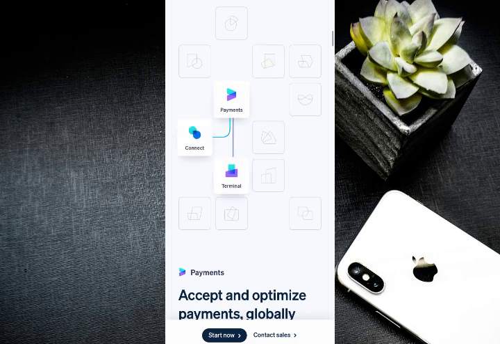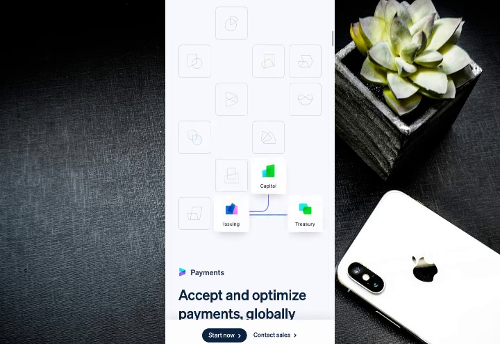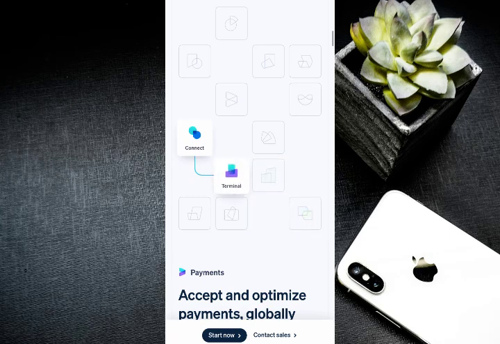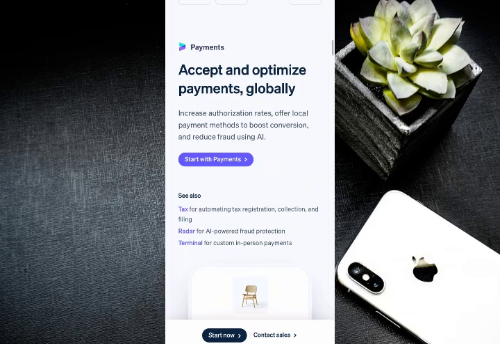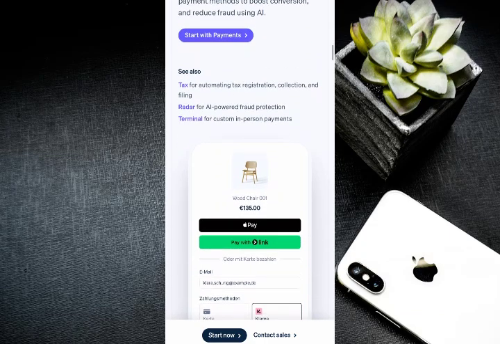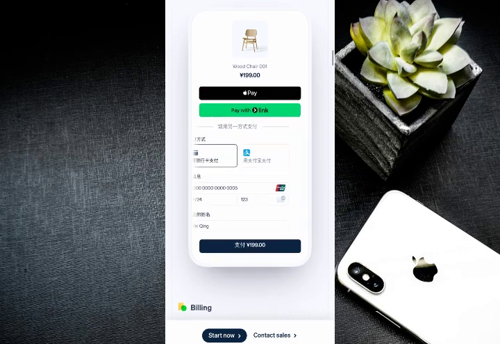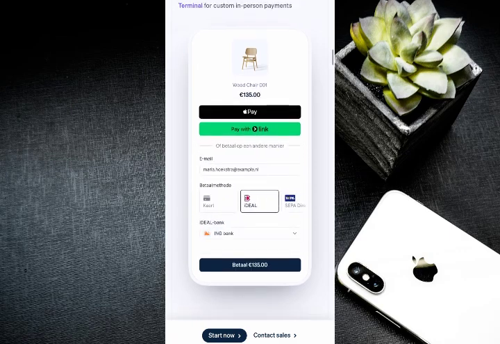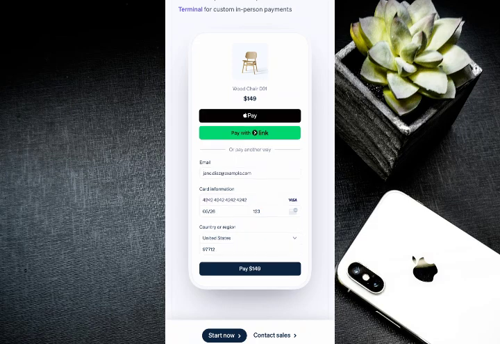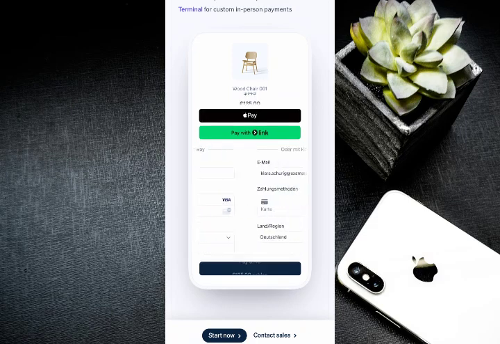Then under Payment, select Payment Method and scroll down to Buy Now. Or you can also click the Pay Later option, depending on how you want it. Then find Klarna in the list and click Turn On. Review Klarna's terms and make sure your business location and currency are supported. Once you confirm that, click Save or Enable to activate Klarna.